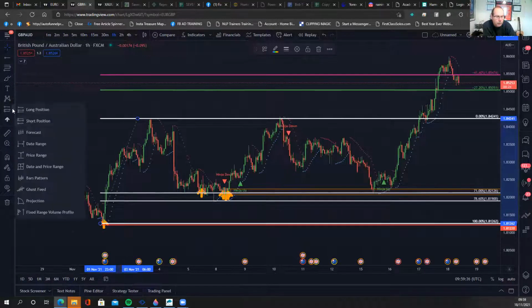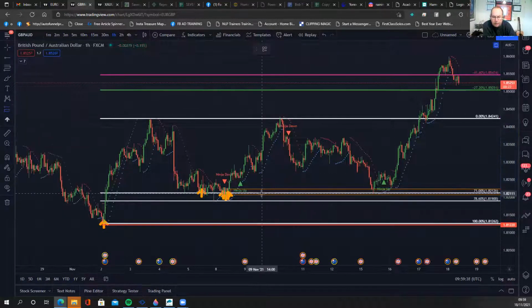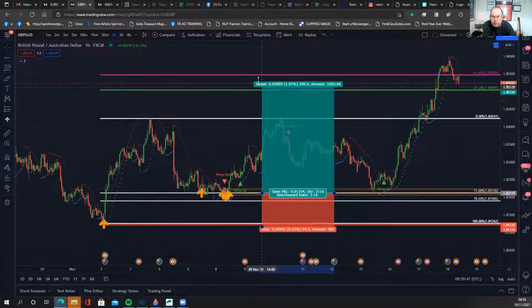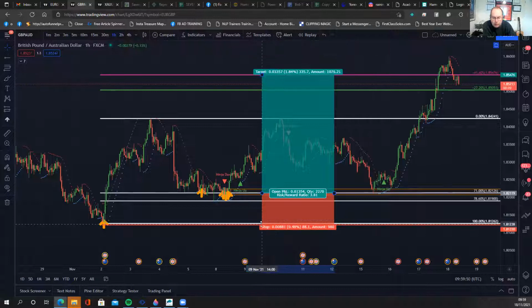So this trade here, what you would do is you would go long position. You have to take that as your entry. So I could go about my daily business and get alerts for these, or I could just set this as what's known as a pending order and walk away. That would be my ultimate target. Put my stop loss. Again, stop loss would go just below the previous lows. That makes it a 1 to 4.